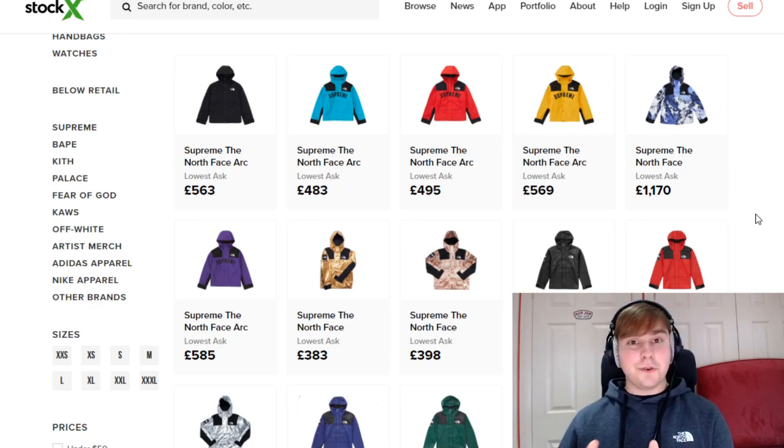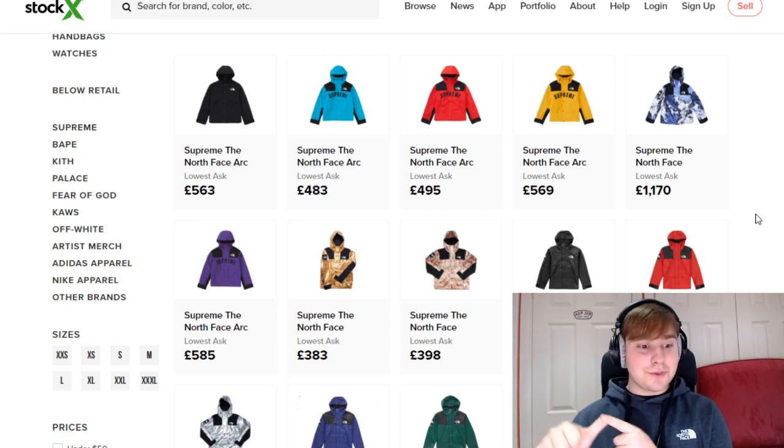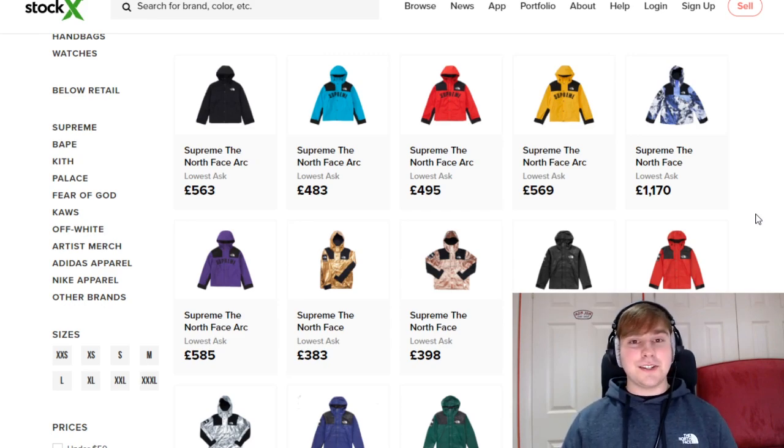Obviously, it wasn't released for week 9, just down to the pure fact that the San Francisco store was opening. They were doing a Clark's collab as well, so I don't think they would have thrown in another collaboration just to stir things up. Overall though, it would have been cool if it did occur, but this time we're going to get it for Halloween.